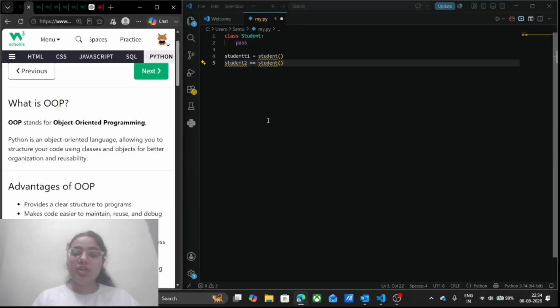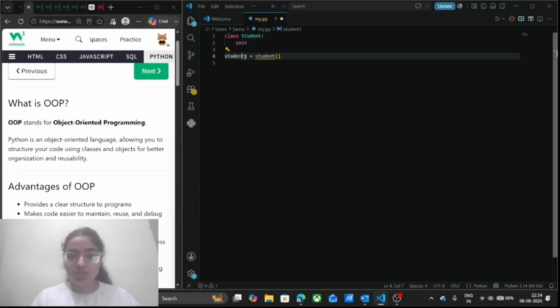A real student has a name, age, roll number, and maybe a course also. These characteristics are called attributes. Now I will remove student2 here and write student1.